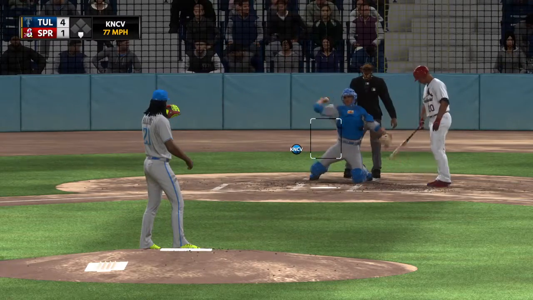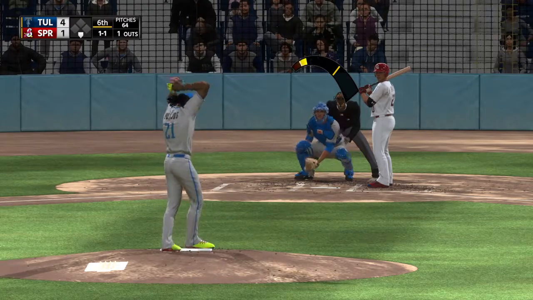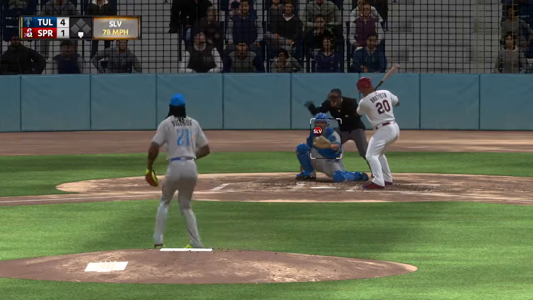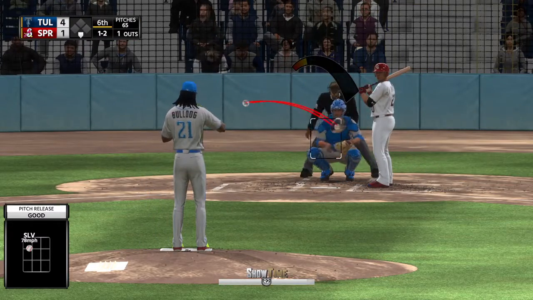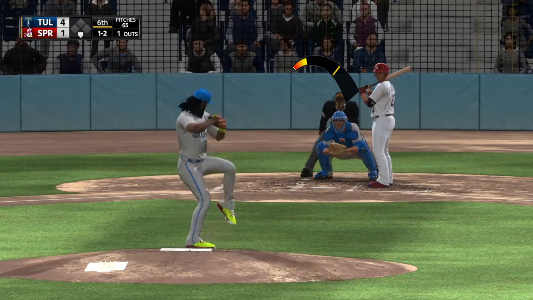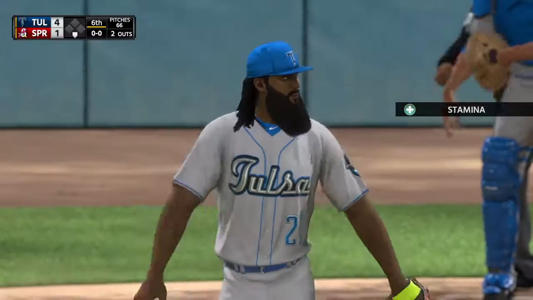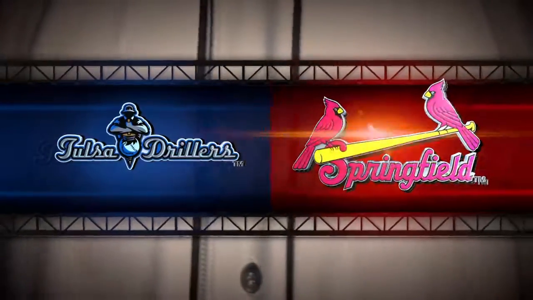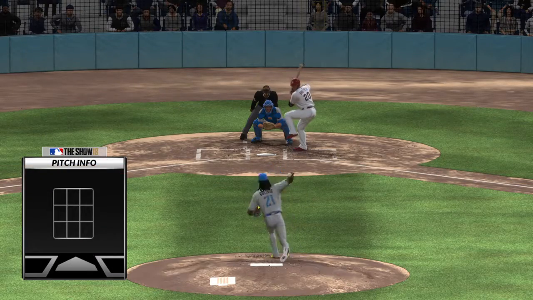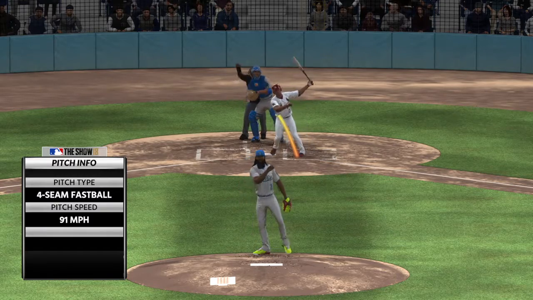1-1. That one finds the target on the outer half. It's 1-2. The 1-2 is swung on and missed. Strike 3. Well, you can tell by their approach that they're going to go up there and try to be aggressive off this guy, but he's taking full advantage of that. He's pounding the zone with strikes, and right now we're seeing a lot of swings and misses and a lot of strikeouts and no walks either.